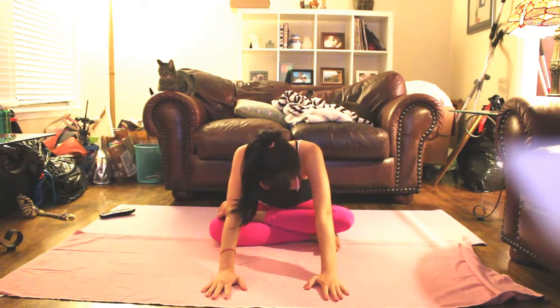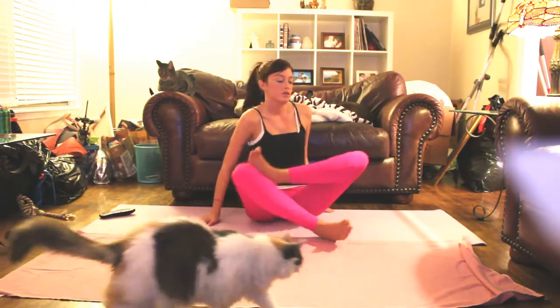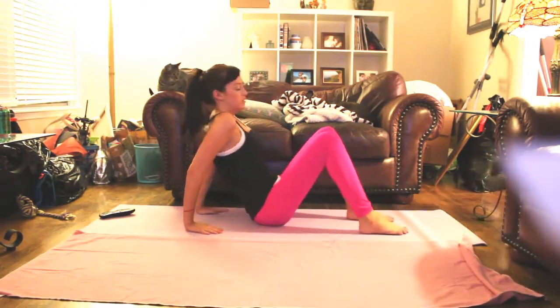And on an inhale, you can start to walk the hands in. We'll do that same thing we did before, reverse tabletop. So swing the feet to one side. Press into the hands, fingertips face you. Feet are hip width apart, lift the hips up.